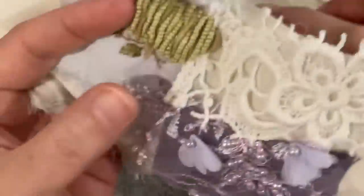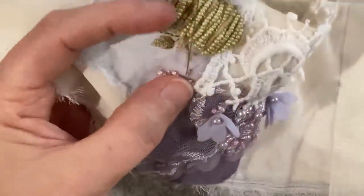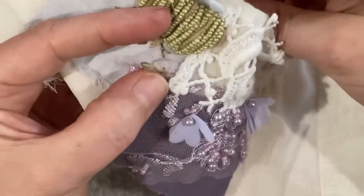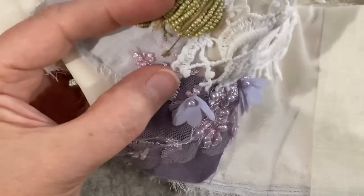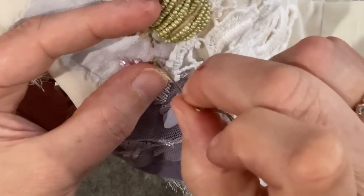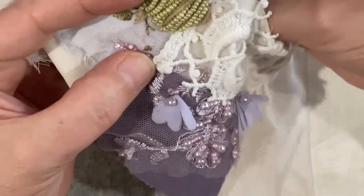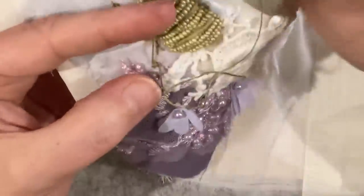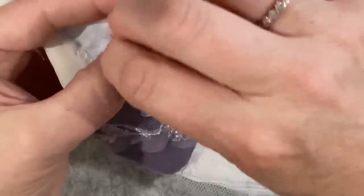Okay, now I'm just going to turn the work. I find it a bit easier to work down the leaf. I'll just finish this off. That's it, and then finish the little stitch. So we're using a little fly stitch. Such a great little stitch. You can do a lot with fly stitch.